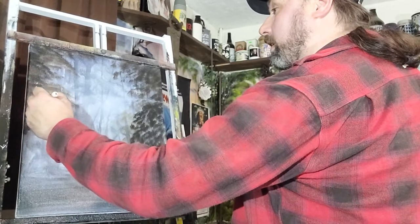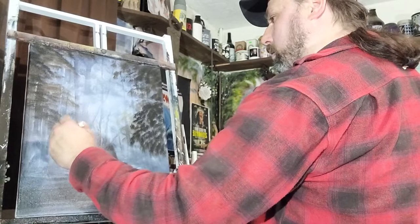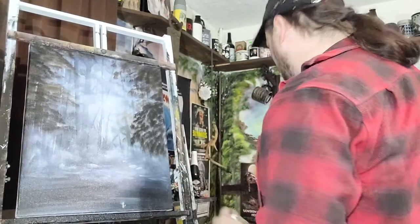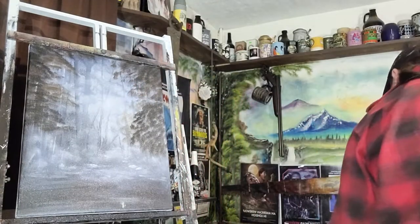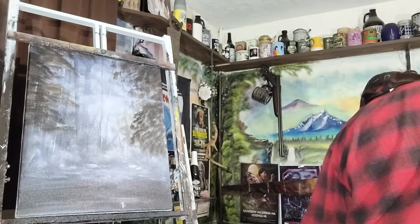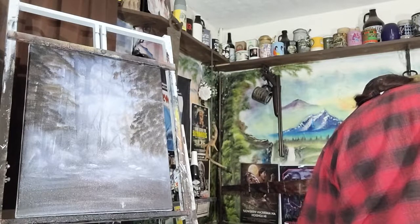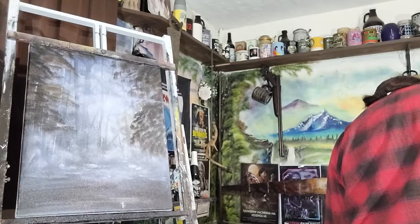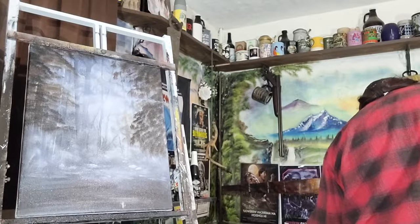So just do another one right here. No big deal. Something like that. Gonna go into a liner brush, little bit of paint thinner. And I don't know what we're gonna do. I think we're gonna do a little white. I think we're gonna do a little white brown. Just like that. White and brown. I think we're gonna try to do that.